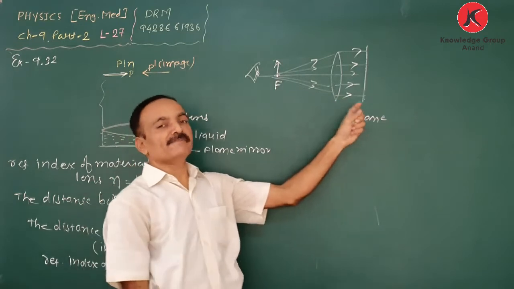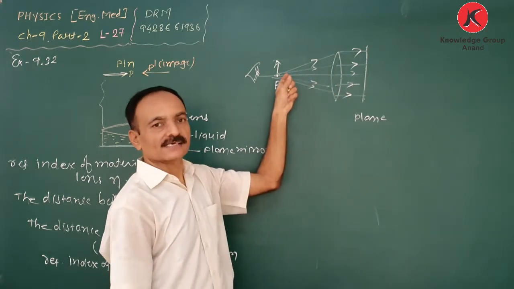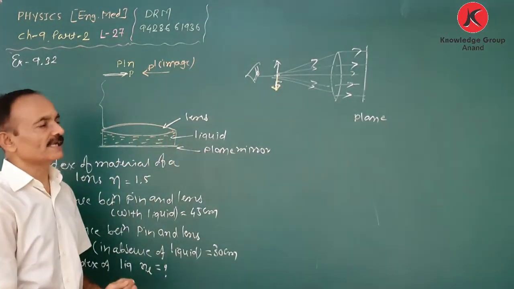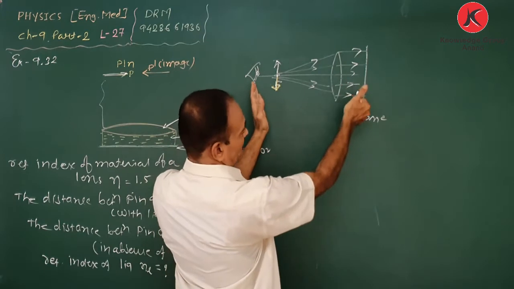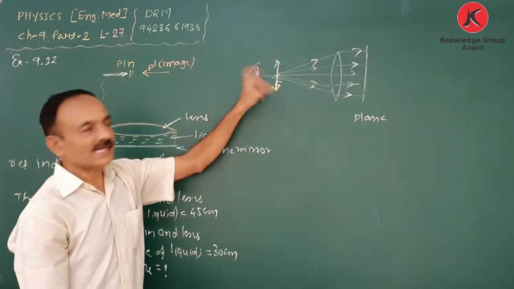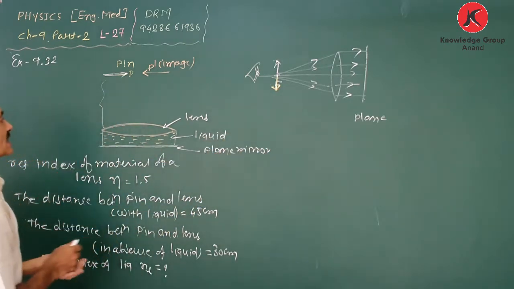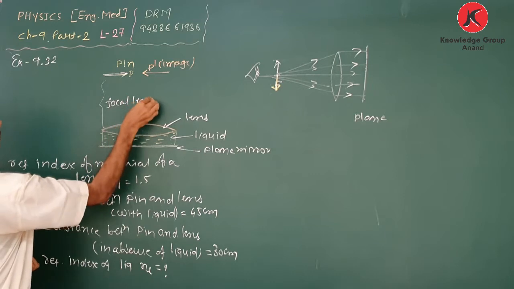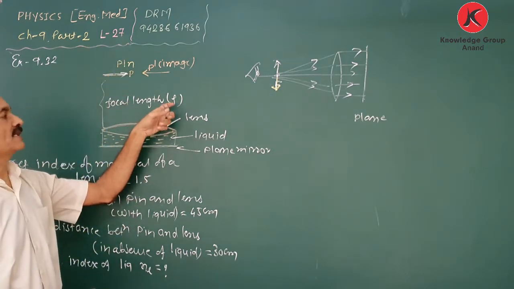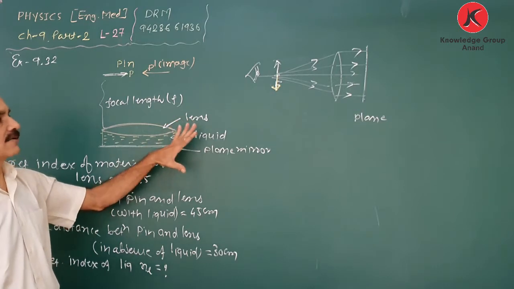But at the back side of this lens is the plane mirror. These parallel rays are reflected by the plane mirror, are again incident on the lens, and again focus at the principal focus. Therefore the image of this object is obtained at the same point. Turning this figure around, there is the plane mirror, the convex lens, and the pin, our object. Its image is also obtained at the same point, the principal focus. So this distance acts as the focal length F. In other words, the distance between the pin and the lens is the principal focal length of the lens. That is the main concept to understand this numerical or this experiment.